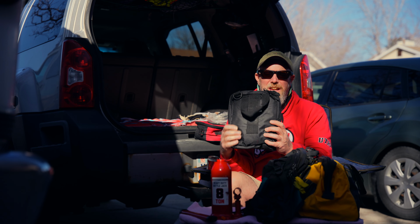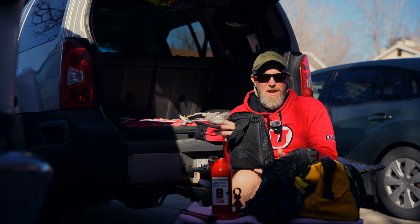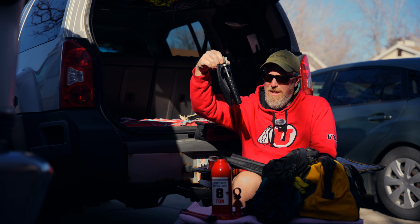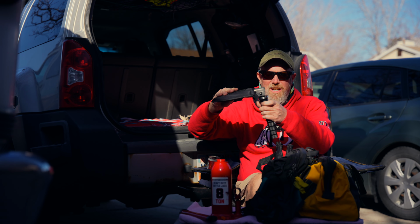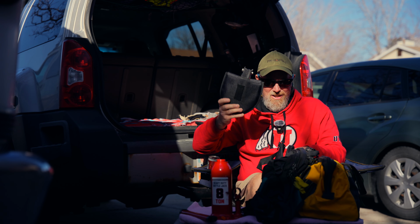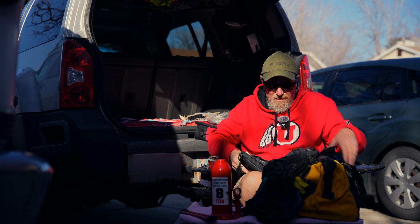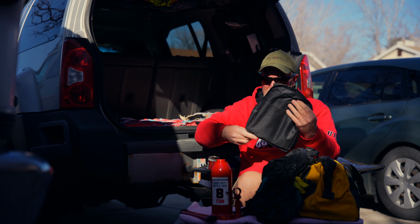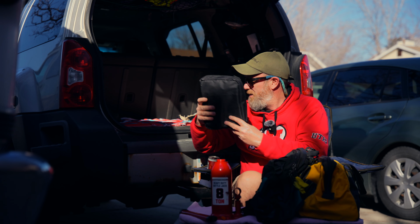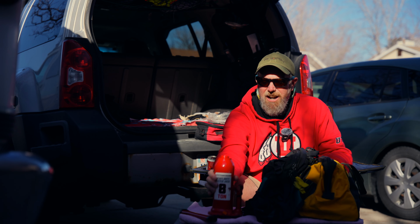I also have this, and this is actually my recovery shovel. So I can pull this out and actually turn it into any kind of shovel I need. It's got a bunch of hand extensions, and it is handy because it all fits right inside of my little pouch here. So one of the things I think people overlook all the time is some sort of shovel. Have something you can dig with. It's super duper important.